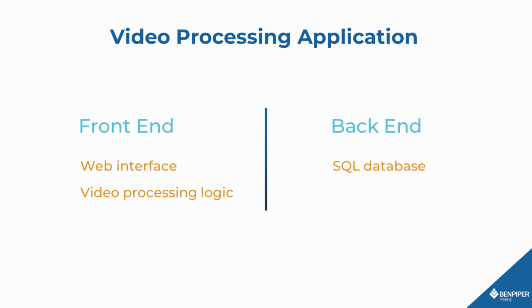On the front end, there's a web interface that runs on an EC2 instance. On the back end, the application persistently stores data in a SQL database, and that data might include a link to the source and the processed video, what specific processing settings the user chose, and so on. The important point is that the application depends on the database in order to function. If that SQL database goes down, the entire application fails. Likewise, if the web front end goes down, the application also fails. Both components have to be working for the application as a whole to work.